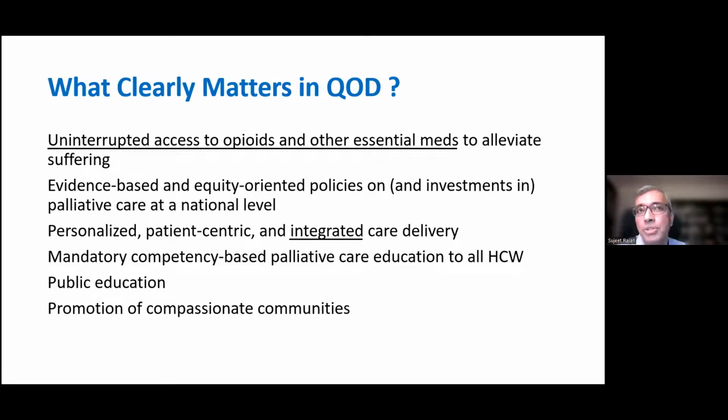What clearly matters and what's made a difference, and that's why we integrate, is uninterrupted access to opioids and other essential meds. My palliative care physicians know exactly where opioids are available and how to access them. Evidence-based, equity-oriented policies, a personalized patient-centric approach, public education and promotion, and mandatory, of course, palliative care education for all healthcare workers. And we have seen that change when we had palliative care at our hospital, the change in the nurses, the change in the resident doctors. Everyone's attitude changes towards medical care when that dialogue changes.